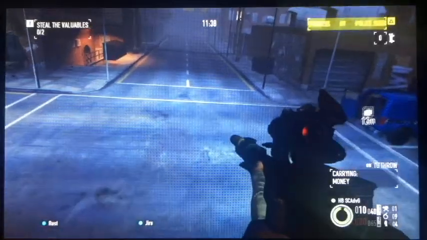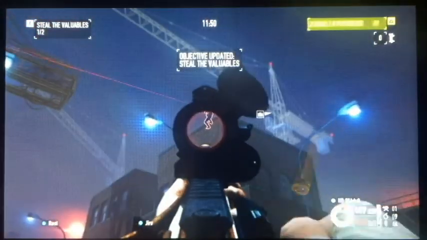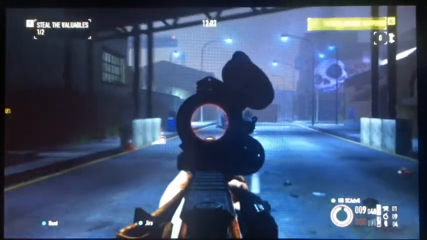Let's get down here and toss the valuables in there. Okay, so we've got one of the things we need. Whoa. No. Come on. There we go. Wow, that was a dramatic gunfall. Get out of here. Oh, you got friends.